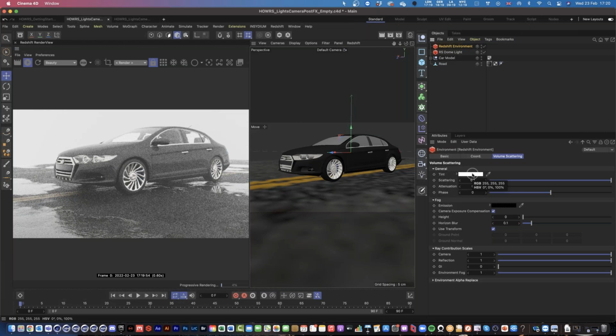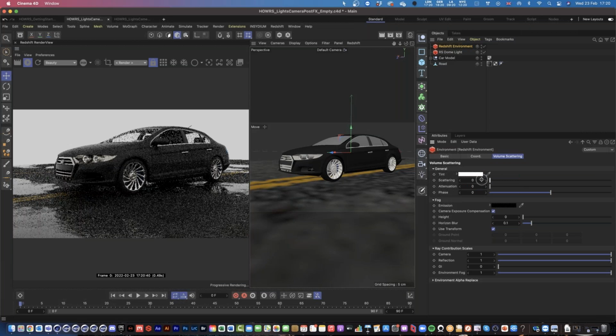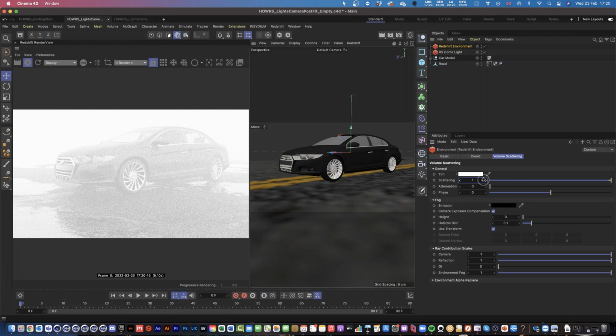Okay, these next three options. What are these words? What on earth do they mean? I remember when I was first learning this, I was like, what? I don't really understand. So what they basically do is, scattering: think of scattering as how strong our volumetric light is going to be. So if we have a value of 0, we pretty much have nothing going on, versus a value of 1, we have a crazy amount of volumetric lighting going on. So think of that as sort of like our strength slider.